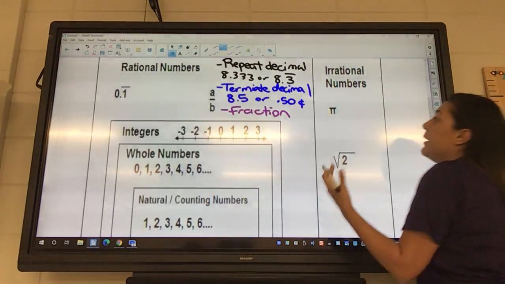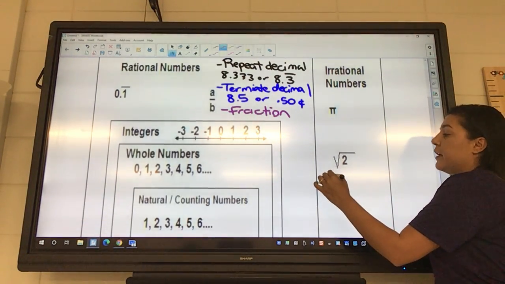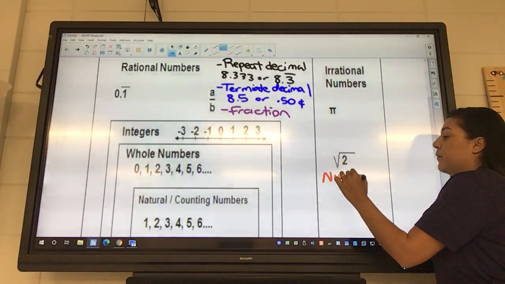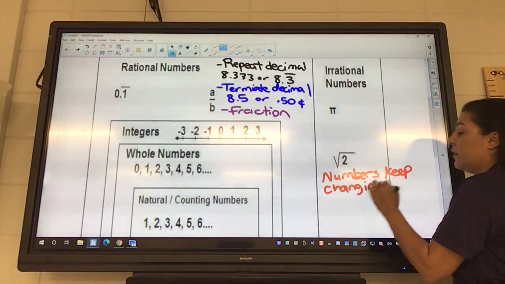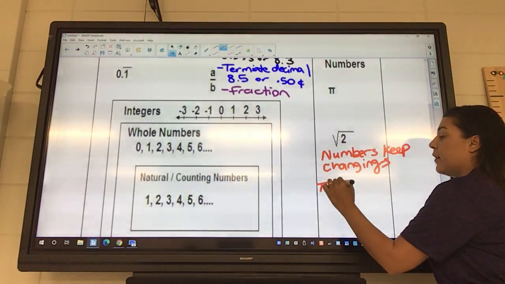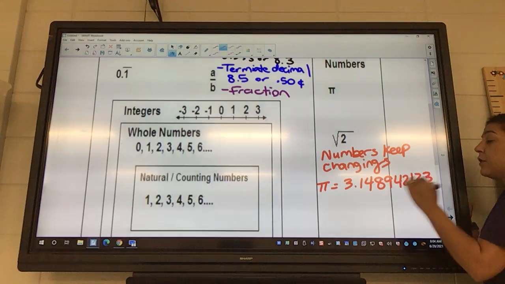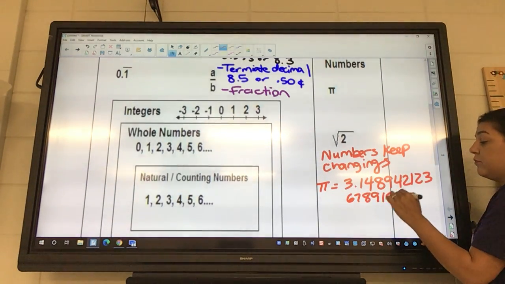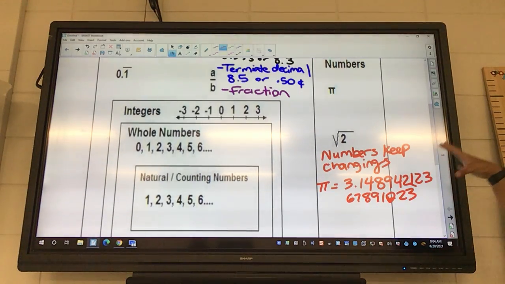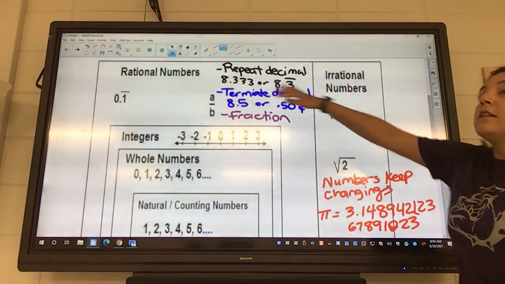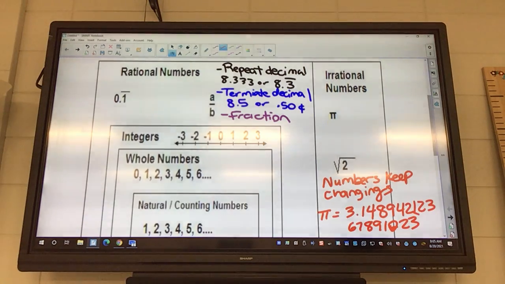While we're just talking about it, the only difference for a rational to an irrational is the decimal. So an irrational number, the numbers after the decimal keep changing. If we look at pi, I don't know what the numbers are, but it's 3.14, and then maybe it's like 8, 9, 4, 2, 1, 2, 3, 6, 7, 8, 9, 1, 2, 0, 2, 3. See how after the decimal, they just keep changing. It never ends, and it keeps changing. That's what makes it an irrational number. So these ones, even if it keeps going, it's still a 3 constantly. This just keeps changing, and it goes on forever and ever, and it doesn't stop. And so that's what makes it irrational.